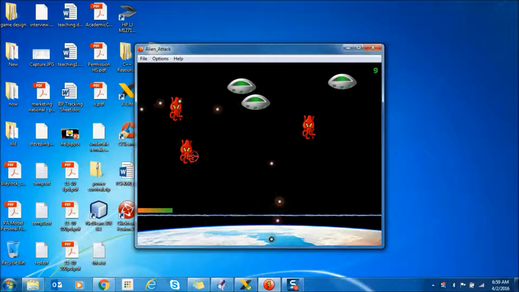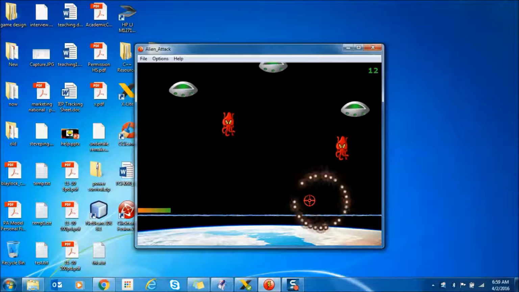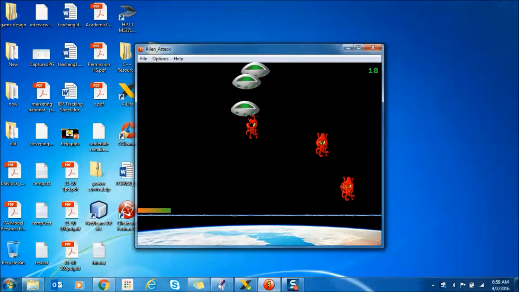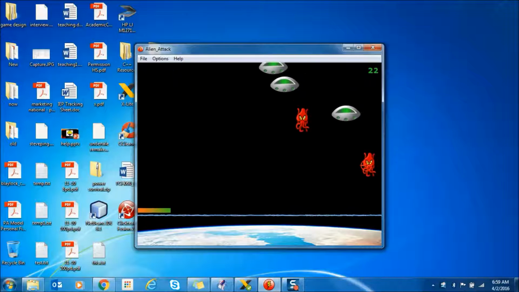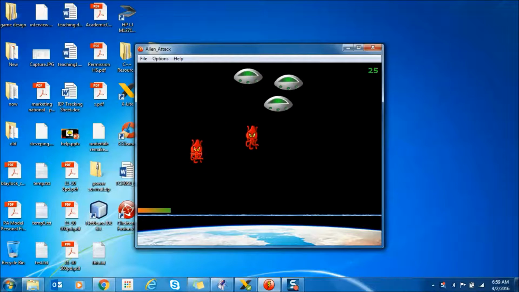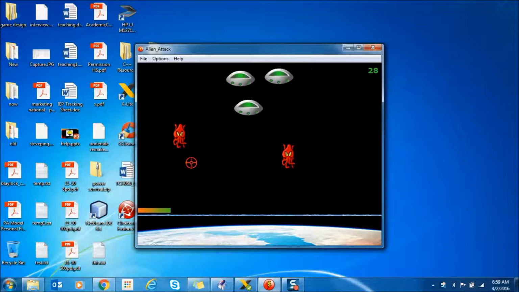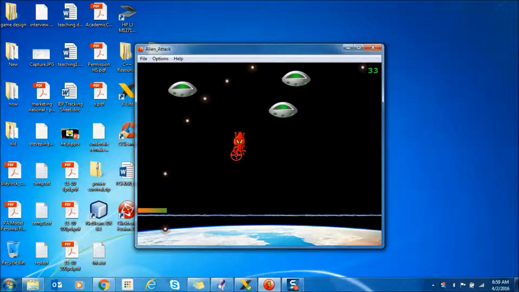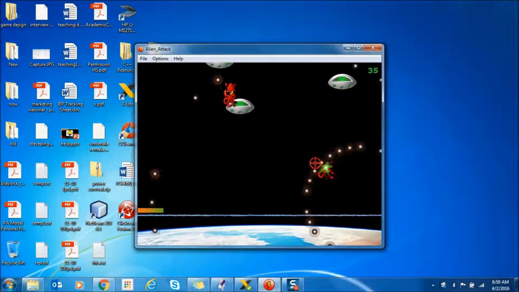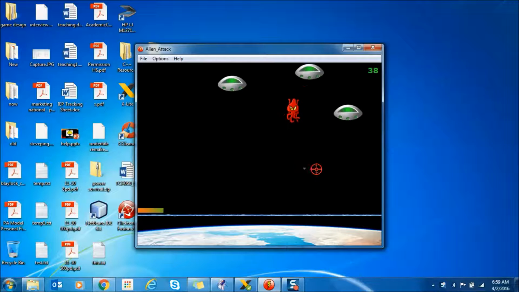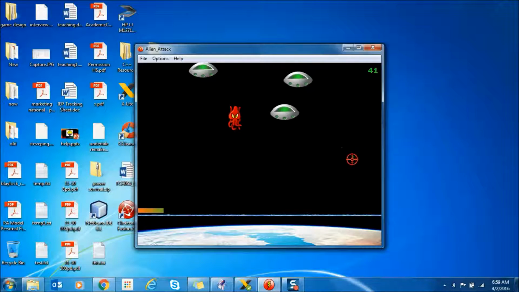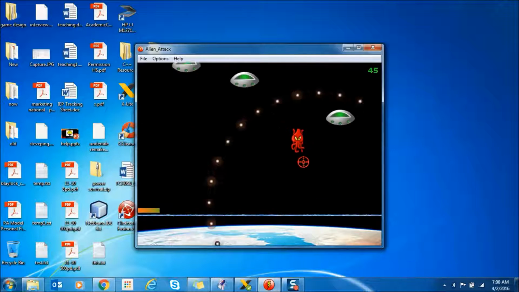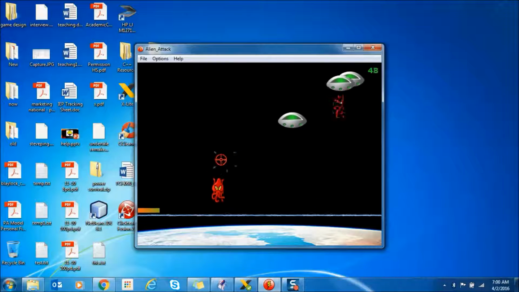And every one we miss crashes into the shield, and every time we get 10 points they fall a little faster. You can see the health meter disappears as the aliens crash into the shield. We will draw the path for these spaceships. We see our score up in the upper right hand corner.